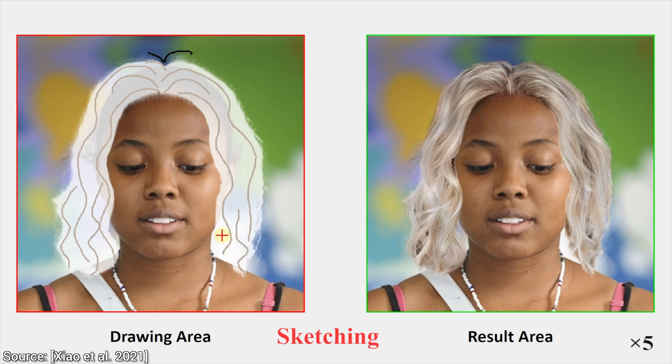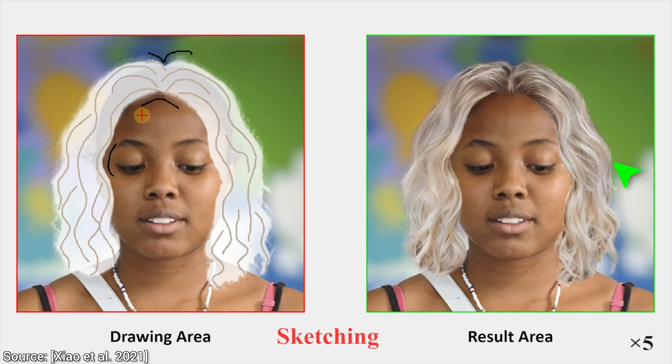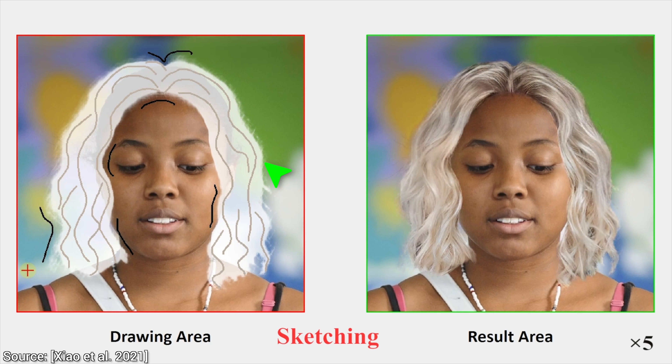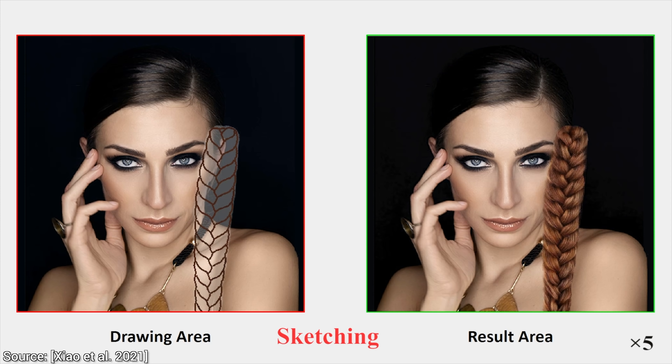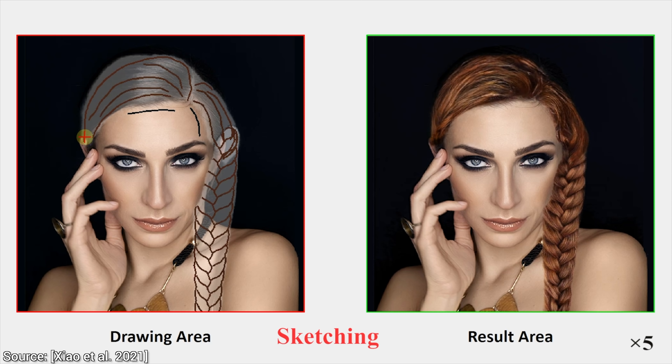And this new method claims to be able to do exactly that, so let's see the pros first. This will go in, and this will come out. All we need to do is produce a crude drawing that is just enough to convey our intentions. We can even control the color, the length of the hair locks, or even request a braid, and all of these work pretty well. Another great aspect of this technique is that it works very rapidly, so we can easily iterate over these hairstyles, and if we don't feel like our original idea will be the one, we can refine it for as long as we please.